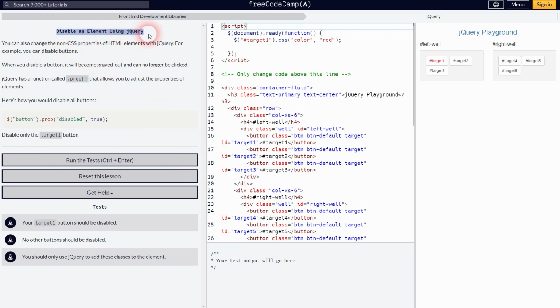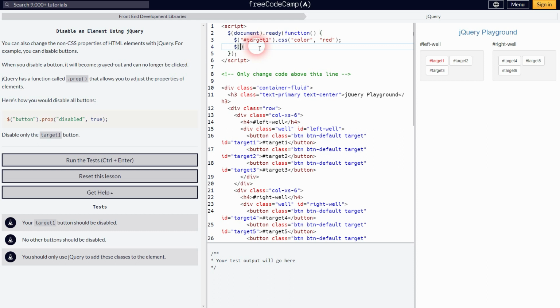Let's disable an element using jQuery. There's a prop function for that. So it stands for property, and we can add properties to whatever we select using it. In the example on the left, we'll add disabled and set it to true. Let's do that for target1. So ID selector, .prop, using disabled, and we'll set it to true.